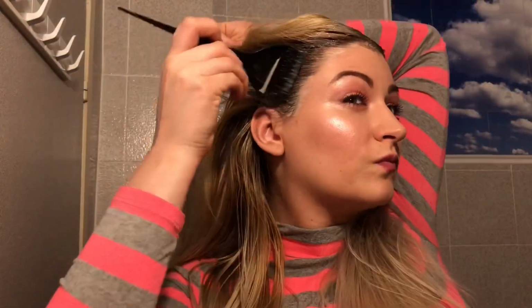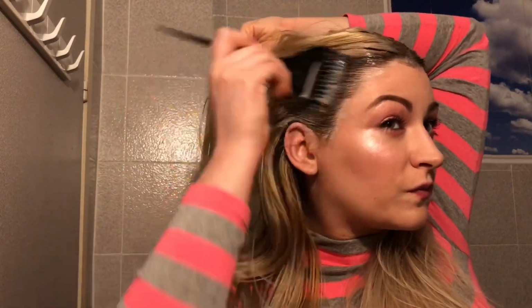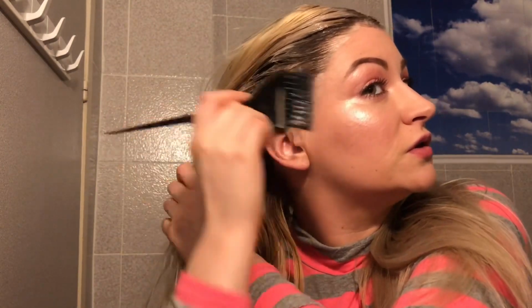Just a bit more over here. Okay. Oh, that's nice. This part is very important. It's gonna add dimension to the way that the hair falls down around the face. That was not good. Now I'm gonna start creating the highlights.